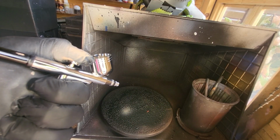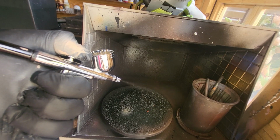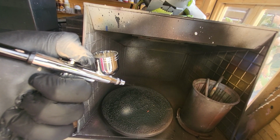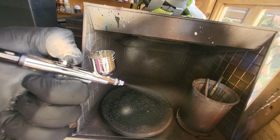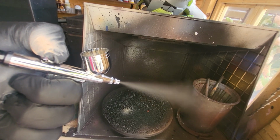I wanted to just show you how adjustable it is. So we mentioned that it's a double movement airbrush. The more you pull back, the more paint comes out. The less you pull back, the less paint comes out, and you can see that in operation here. So you can control it really well from just a very light coat to a very heavy coat if you're doing something like priming for example.